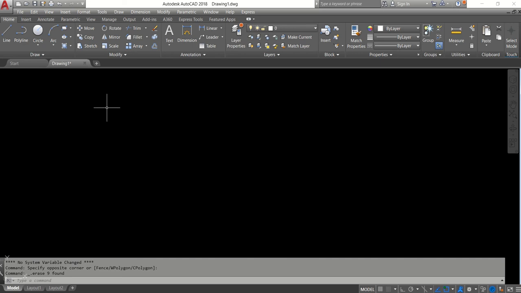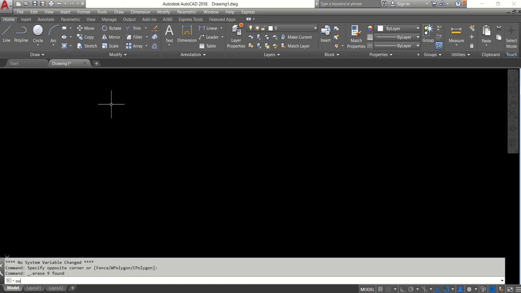Say I want to bring them back. So again, there are two ways to bring them back. One is simply undo, which is a very favorite command. I will just press U and enter, and that will bring back the line, right? But the undo command will work with all of the CAD commands, right? You can use undo n number of times, but specifically for erased objects, the objects which are deleted, AutoCAD has given one more command.